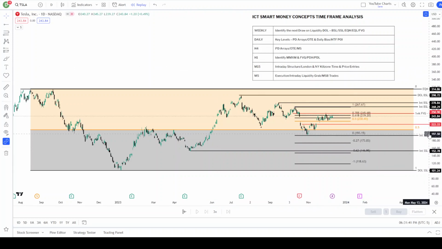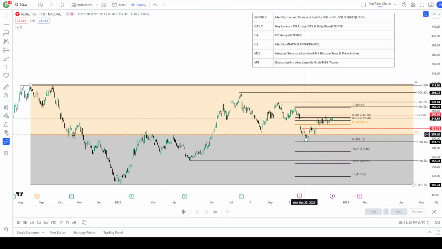So you can see from this swing high to this swing low, we've traded into optimal trade entry here, previously in this candle high. Now we're pulling back up, still in that golden pocket, optimal trade entry range. So we'll have to see next week. Does it respect this? Are we just drawing on liquidity here as we've already hit the optimal trade entry?